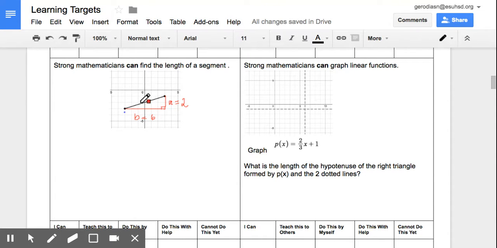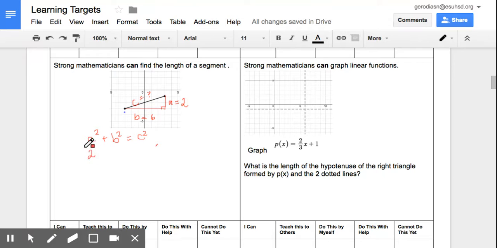So now we are looking for this slanted segment, and we call it the hypotenuse of the right triangle, or we represent it by the letter C, and we are going to look for it. So Pythagorean theorem, we learned that if you square A plus the square of B and add them together, we're going to get C squared. So A squared plus B squared equals C squared.